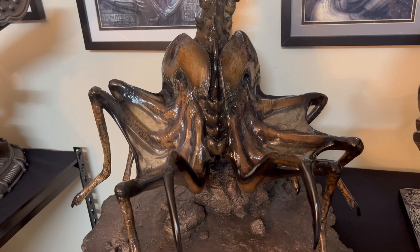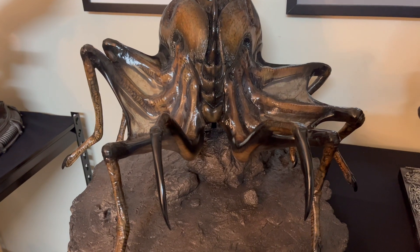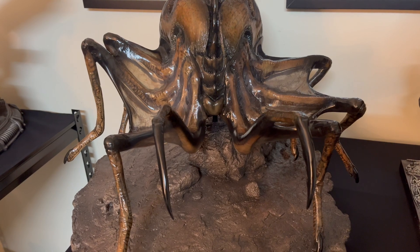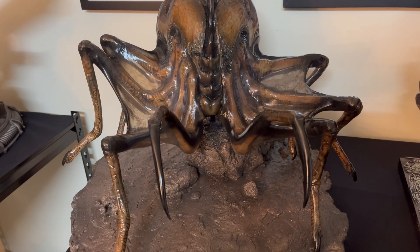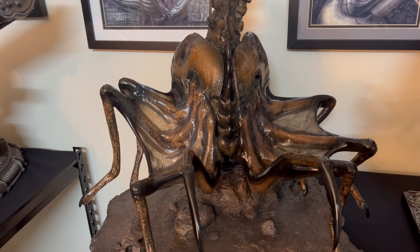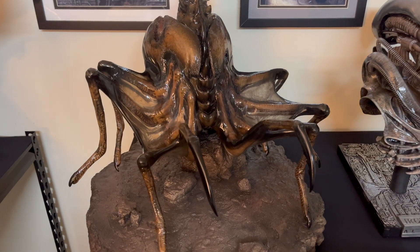So instead of the dog, it was supposed to be an ox to be impregnated. And this is a quote from H.R. Giger himself: 'I also created a super facehugger, which is based on the old design. One of the first scripts had it swimming. So I visualized how it would move. The fingers would retract so that it would crawl just under the water's surface' — basically calling it the aquatic facehugger. I'll post this sketch so you guys can take a look. It's so cool. H.R. Giger basically drew this and Studio ADI did produce it, but didn't really use it in the movie.